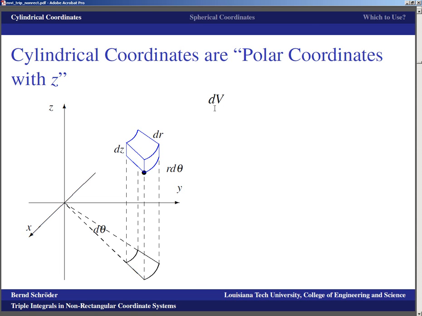So the volume element, the differential volume element in cylindrical coordinates would be dV, and that would be r times d theta times dr times dz, which is exactly the 3 lengths that we get if we take a differential step in each of the coordinate directions, where the direction may need to be put into quotation marks because the theta direction is not quite a direction here, right?